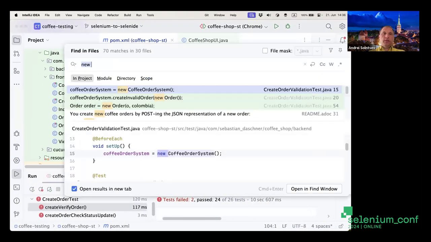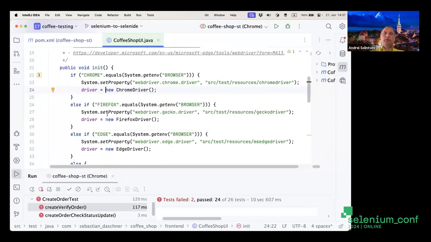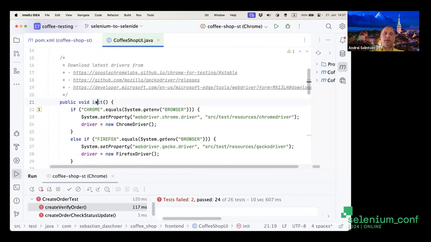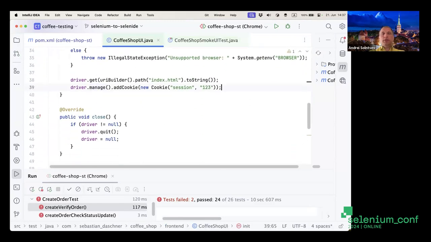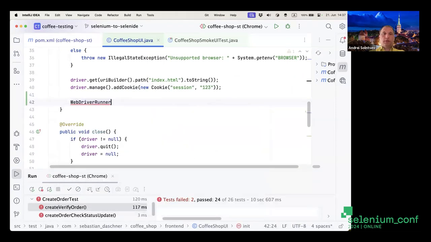So let's find this place. As we see, we have only one place in the whole project that creates Chrome driver or Firefox or Edge driver. All your projects do the same, they have a very similar place. Most probably it's a method like init or factory that is called in the beginning of every test, right? In this place where the driver is already created, we just need to tell Selenide using the method WebDriverRunner.setWebDriver, like you say, Selenide, please use our driver. That's it. It's enough to start using Selenide methods.